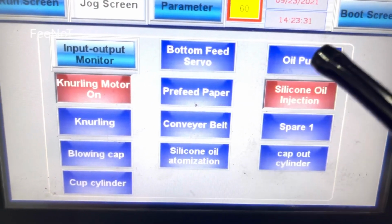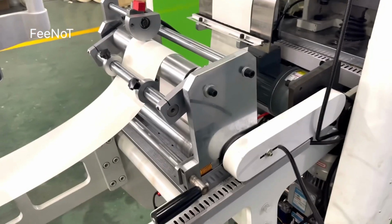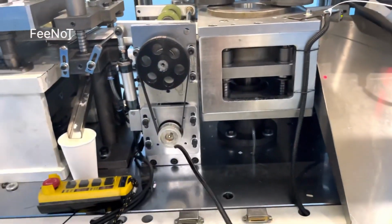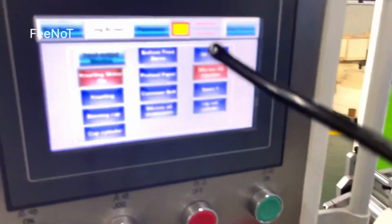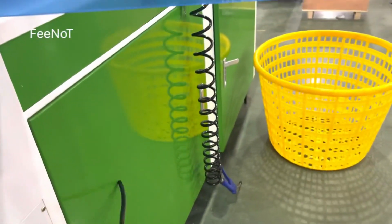This one is the test job screen, on the top job screen. And bottom feed zero, oil pump: check the oil pump. And the pre-feed paper: check the pre-feed motor. Bottom feed zero, check this one. This one is the bottom feed zero motor, this is the motor control. And the pre-feed paper is this one. We had already said to pour the paper. And the oil pump is inside the box, the box for the machine, the merge box for the oil pump.